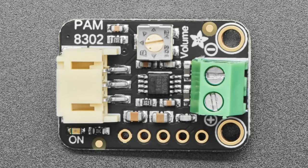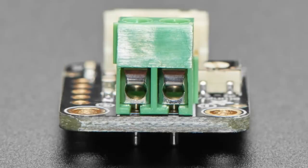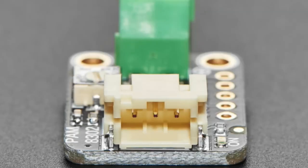PAM8302 breakout. We've had a breadboard-friendly breakout board version of this for a long time, but I want one that's plug and play, pre-soldered, ready to go. You don't have to do any soldering to get it working. You have a terminal block on one end for the speaker, and the JST for audio input on the other.